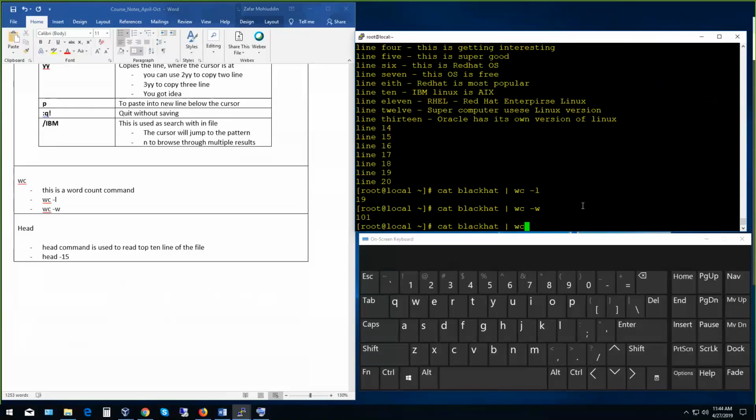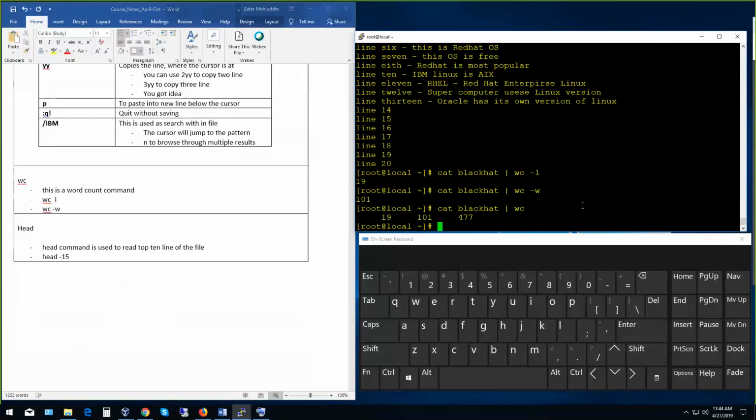And then if you just type WC, it will give you 19 lines, 101 words, and 477 characters. It will also count a space as a character. And any of these here, Oracle, 1, 2, 3, 4, 5, 6, so it has 6 characters in it. So it's counting everything in there.